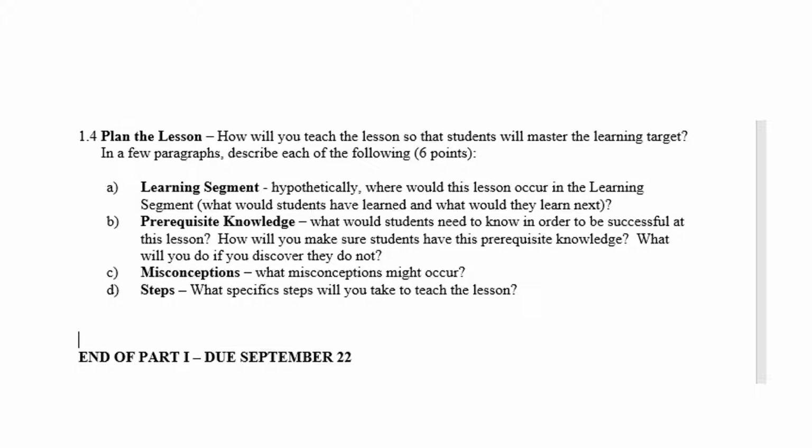Misconceptions. So this is where you really get to shine in your expertise in your content area. What misconceptions might occur? In the example of science, for example, there are many misconceptions that students have. If they don't understand the difference between living things and inanimate objects, that might trip them up in certain science lessons, for example. And then finally, what specific steps will be required to teach the lesson?